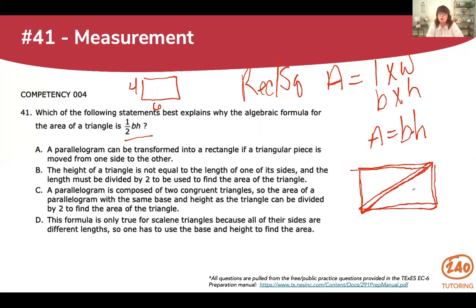Okay? So really, to get the area of any triangle, I just turn it into a rectangle. So if I gave you this triangle, just turn it into a rectangle or square. And the base of that triangle could have been 5, and the height of that triangle could have been 6. We can multiply those together to get the whole rectangle, divide it in half, and now we just have the area of the triangle.